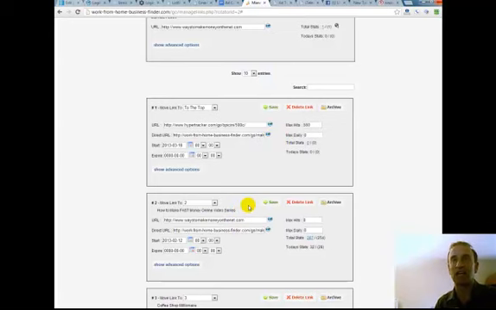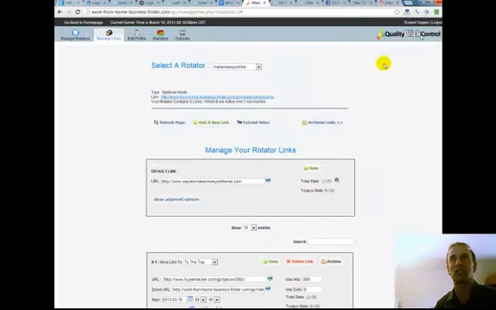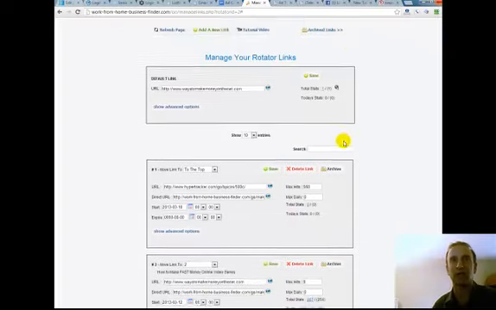If somebody clicks the second time, they will go to a different ad that we can sell to somebody else, and we can either get paid for that, or it can be our own ad, and so we're monetizing every click. You understand? We're not wasting clicks. If somebody clicks on something a second time and you're using a rotator like this particular one called Quality Click Control. I also have a second rotator, which I don't want to bother you with right now, but they're both really good. The other one's called Click Maximizer.